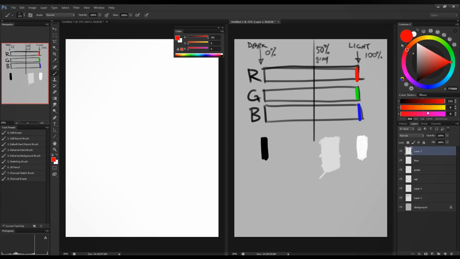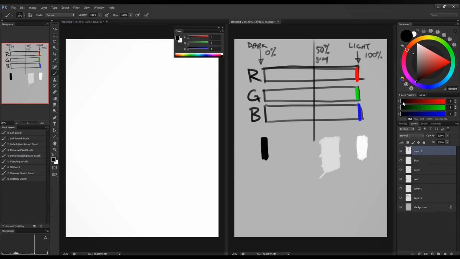Okay. So the other way that gives you a hint is that you'll notice on this slider right now, when they're all at black, you have red, green, and blue. Now, what is important to know is the colors that are showing here are not the colors that you're picking. The colors that are showing are telling you what the color will be if you move the slider there.